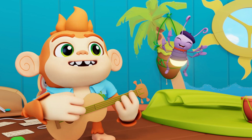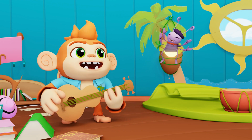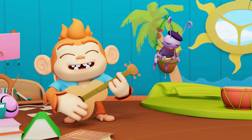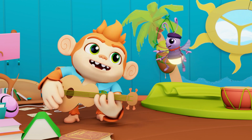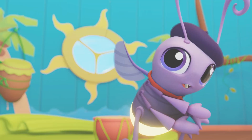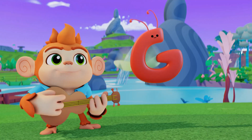The cheese is good. I guess I know a few good letter sounds. I play the G sound here on my guitar. I've got some great words that I'll start with G. Go ahead, sing letter sounds with me. Bongo, you did it! Let's go! Hey there, little dudes! I'm singing your song. Sing with me.